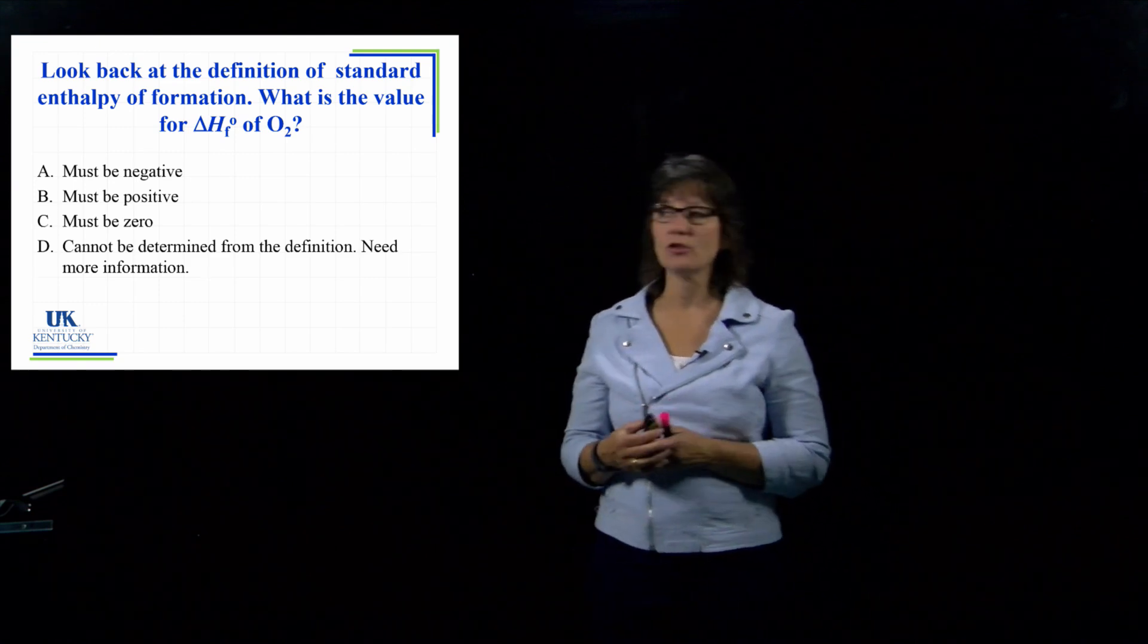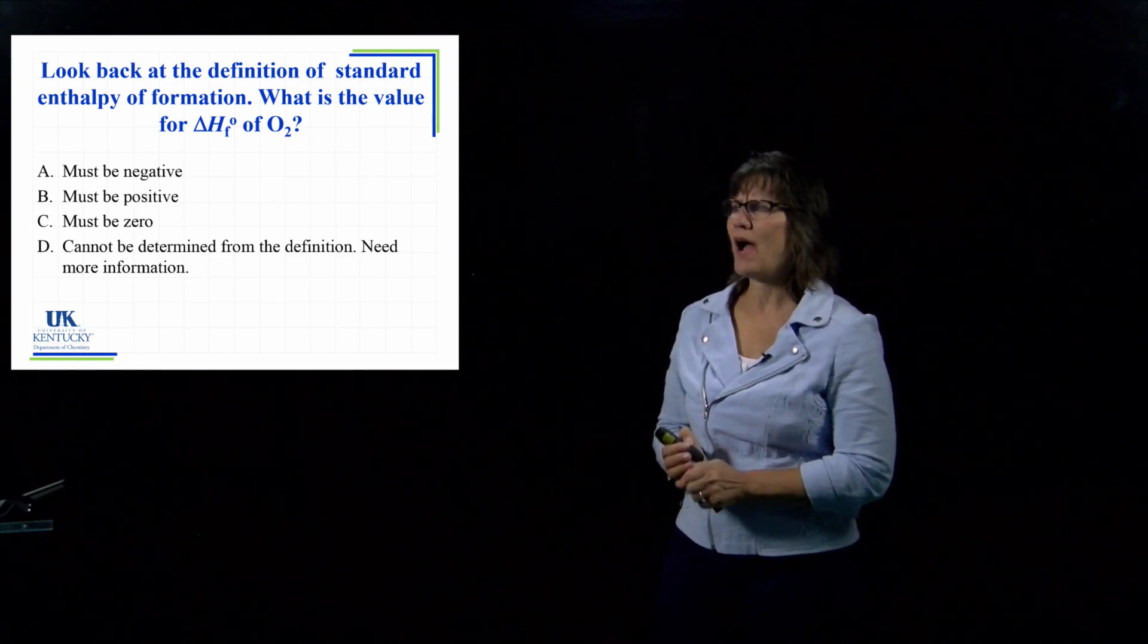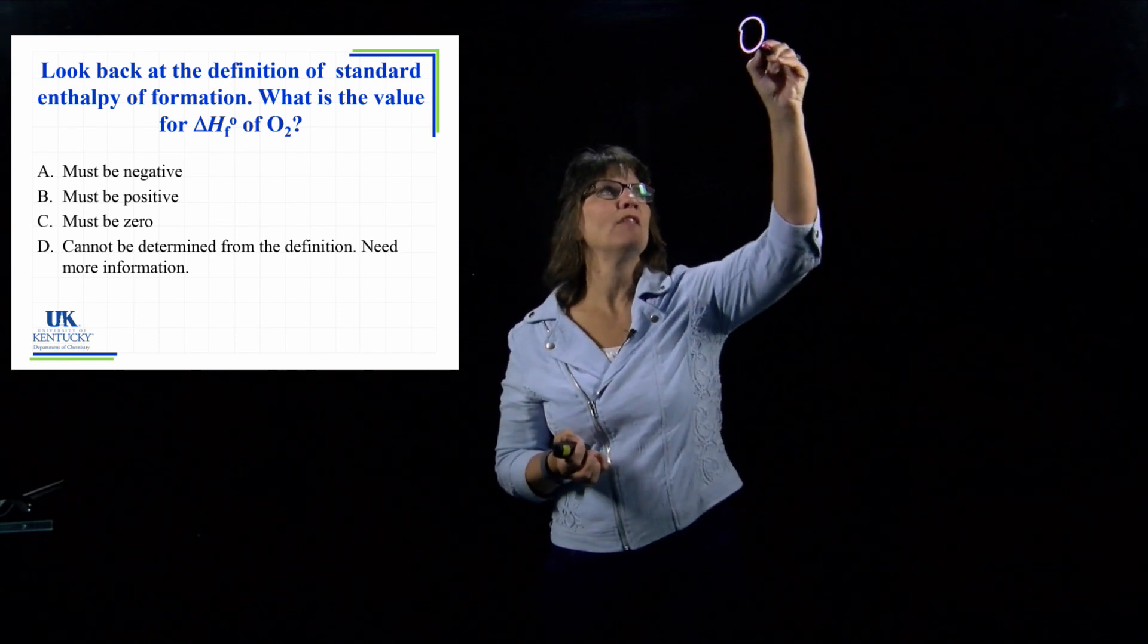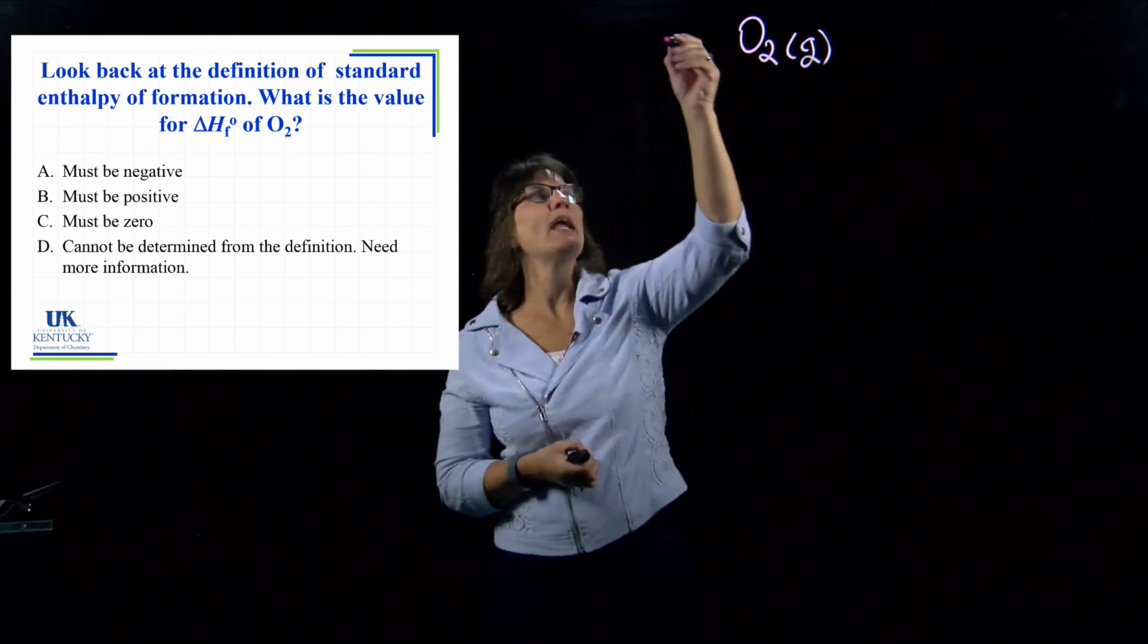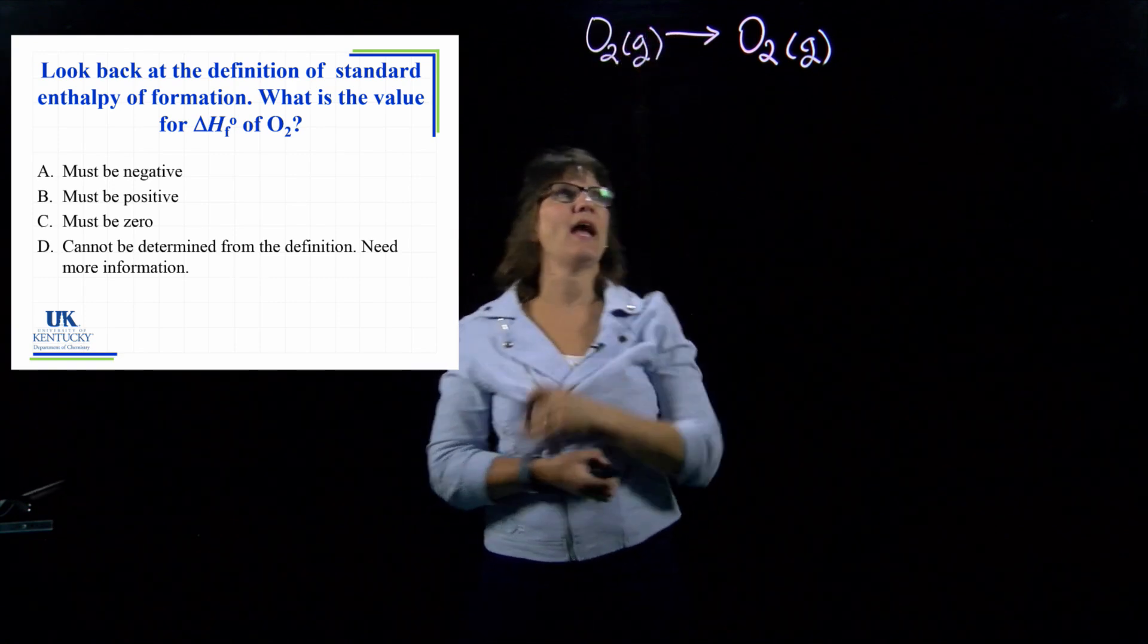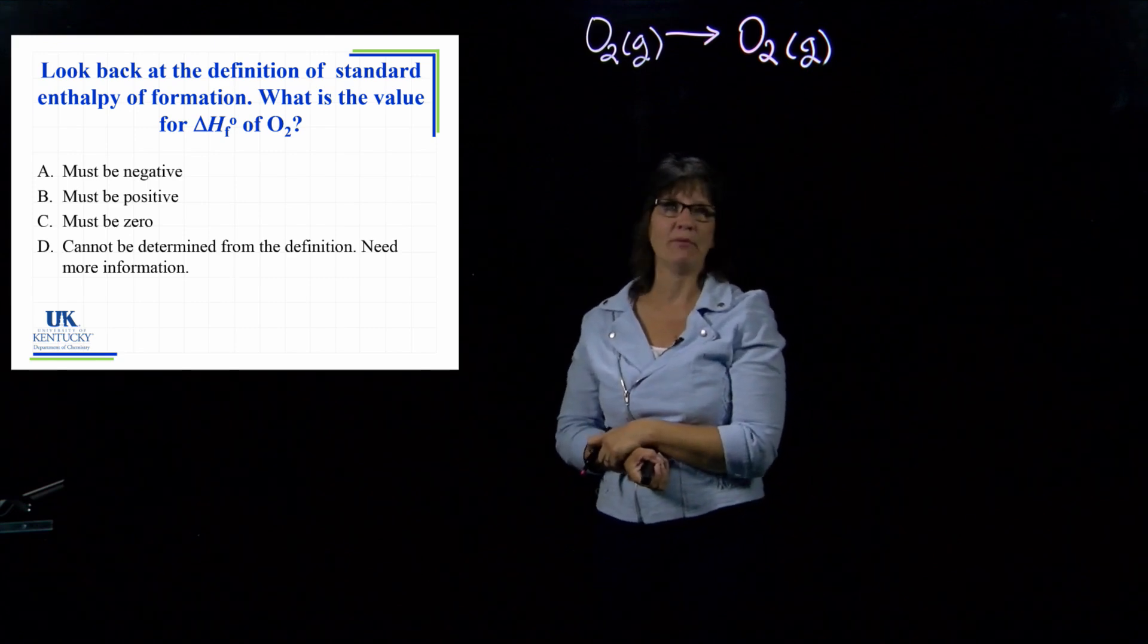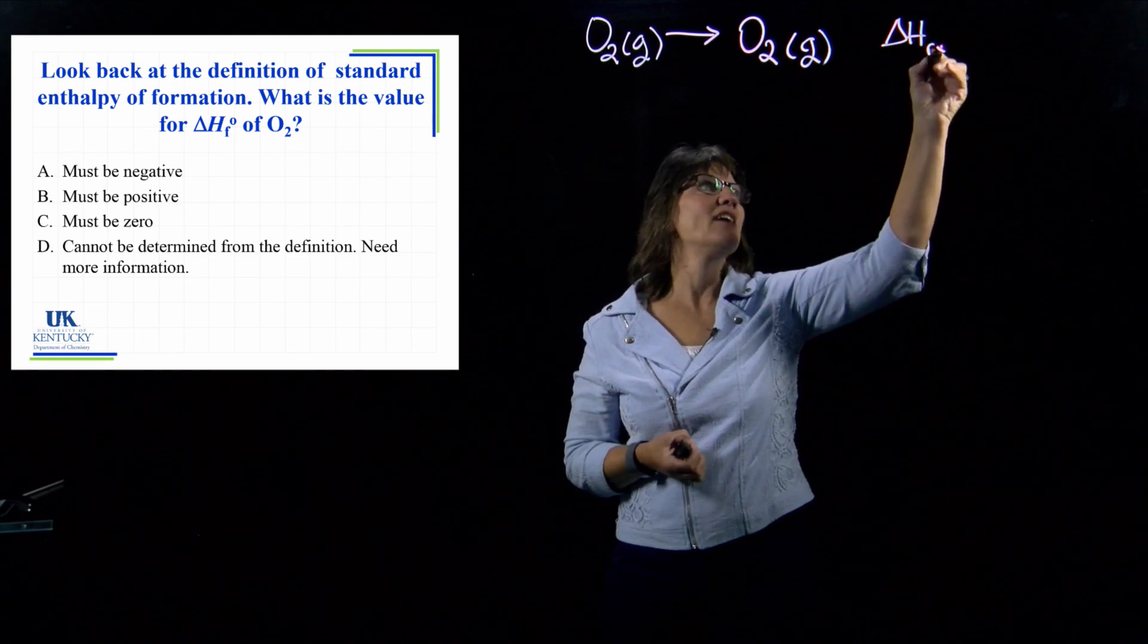Did you think about it and come up with an answer? Well, the answer is C. And we need to think about why that would be. By definition, heat of formation is making the thing it gives you the heat of formation from, which we're trying to do it for O2. And you're making it from the element in its most stable form. And what's the most stable form of oxygen? O2 gas. So when I write that, did anything happen? Nothing happened. If nothing happened, then the delta H of this reaction has to be zero.